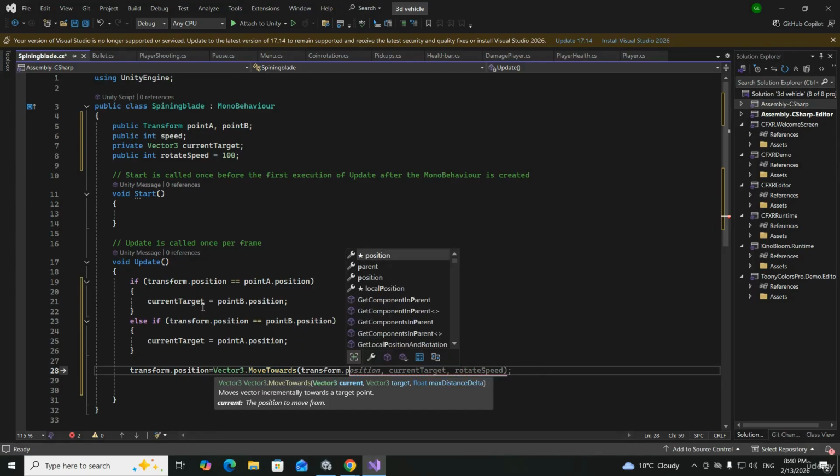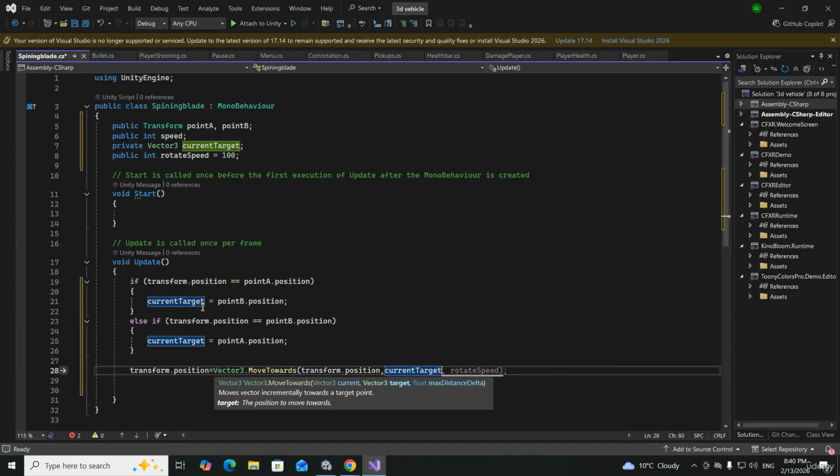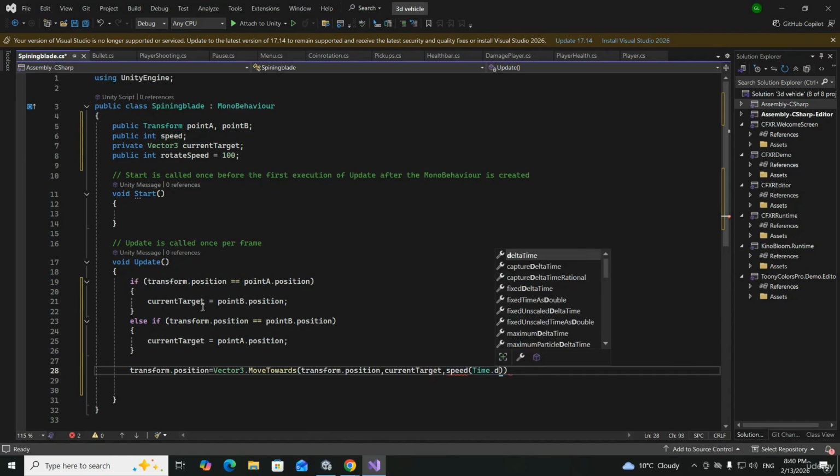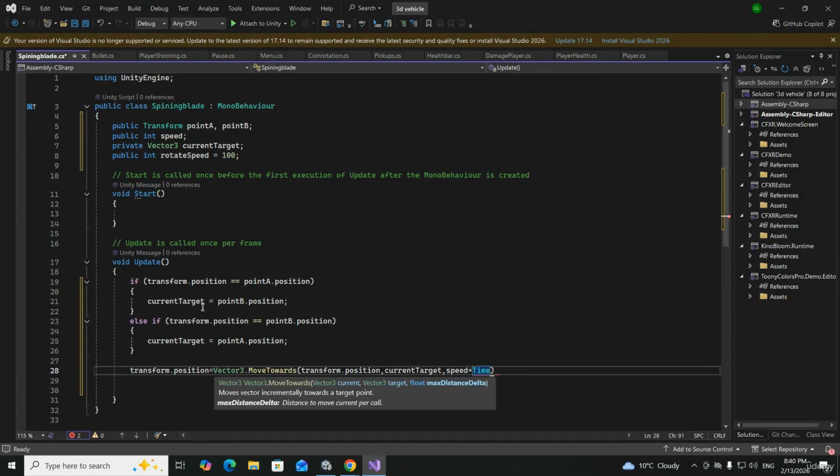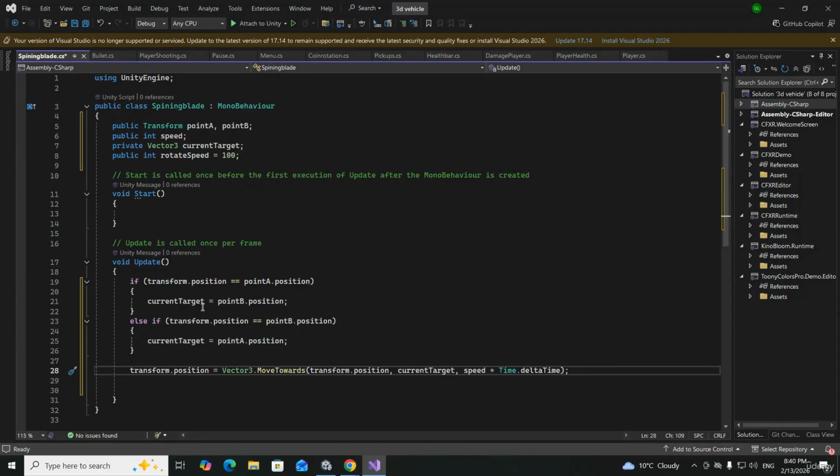As a starting point, we will take transform.position. Then we need our current target. So we will pass currentTarget, and then we can have speed multiplied by Time.deltaTime and semicolon.